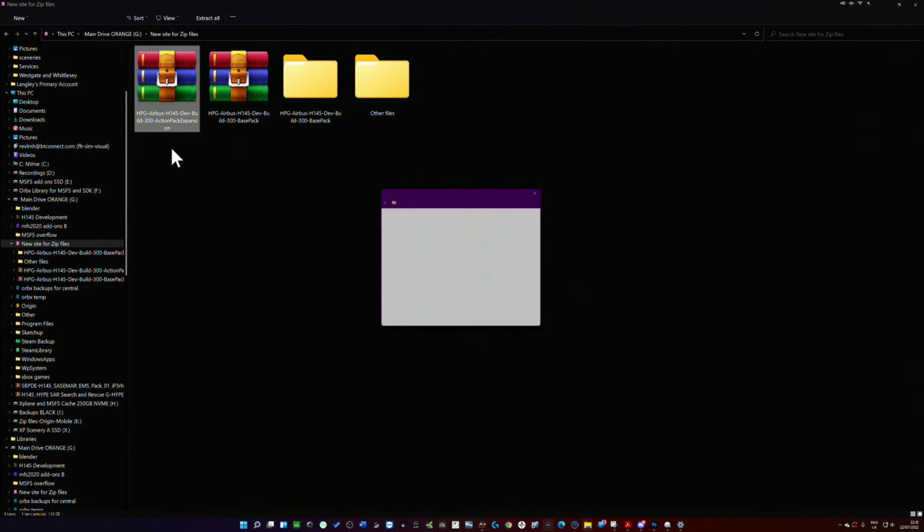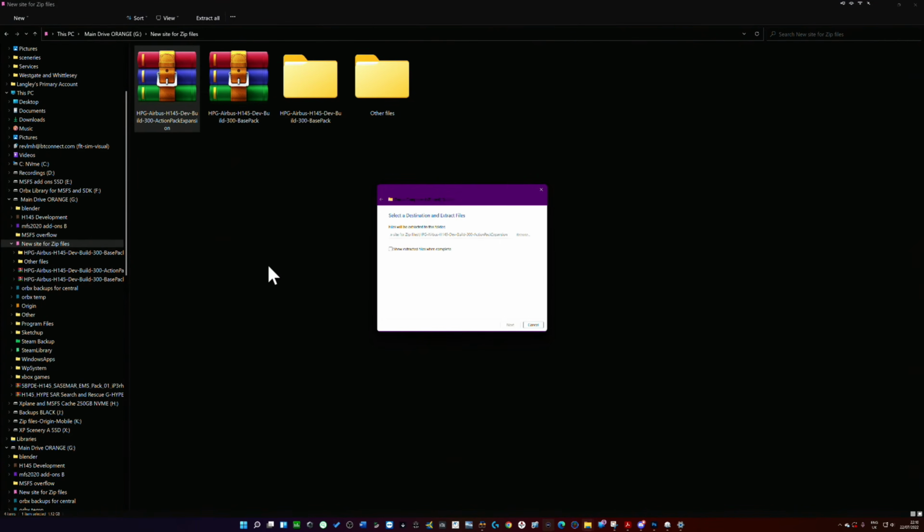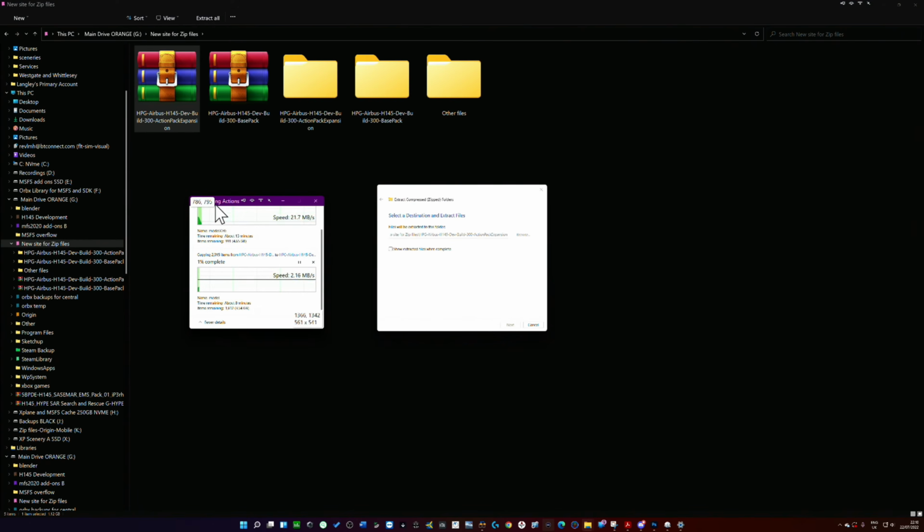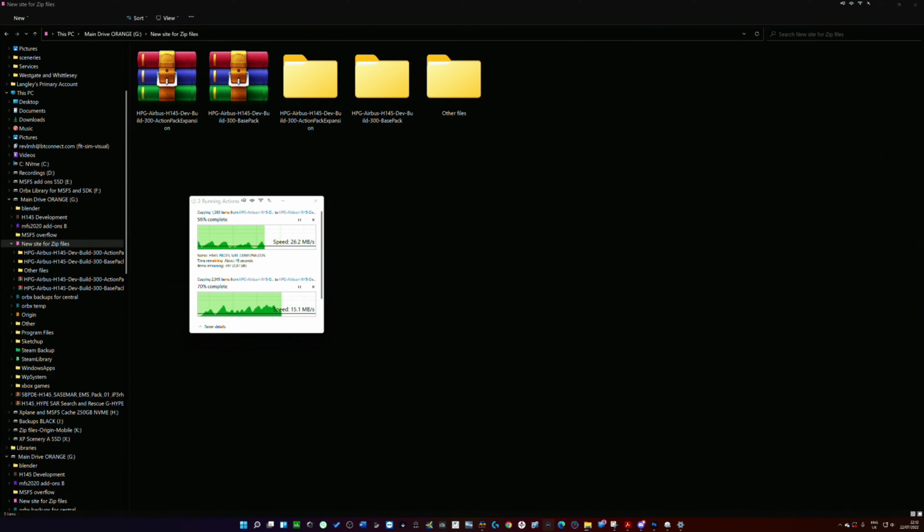Right click, extract all. I'm using Windows 11 here, but there are various other tools out there. That's a running action there, and I'll come back when that's completed. Okay, we're sort of midway through now. Depending on your system, it'll take a little while to extract things. But what you'll see has happened straight away, you may have spotted it earlier, is that we've now got two folders that have come from the extracted folders, which is what we want.